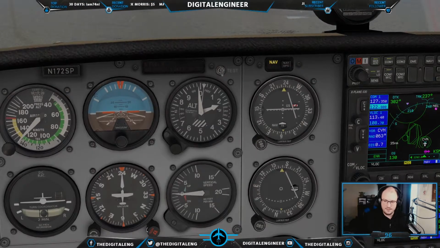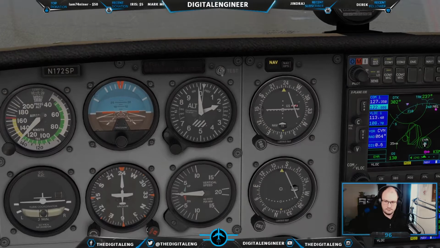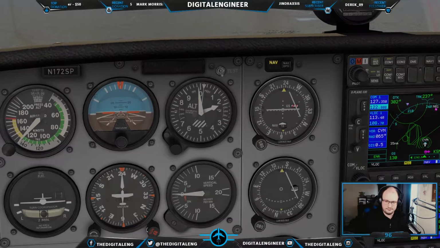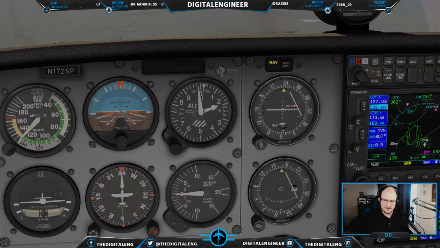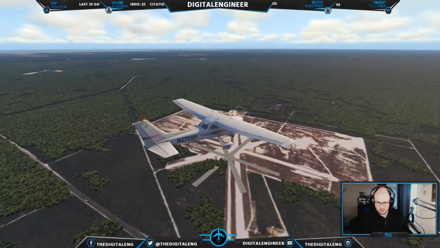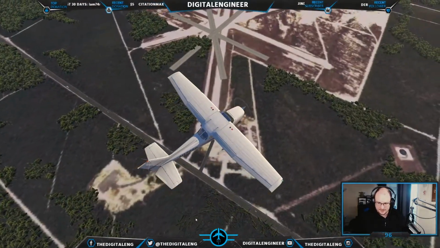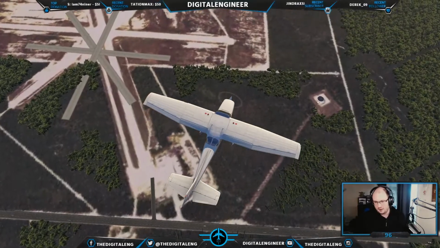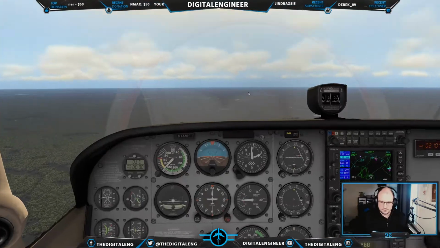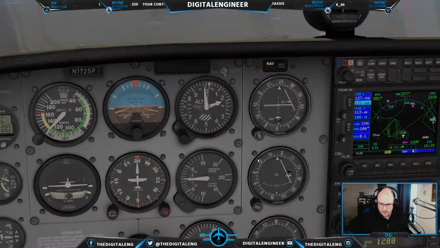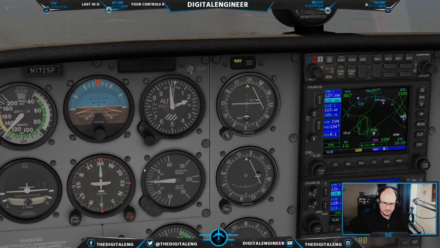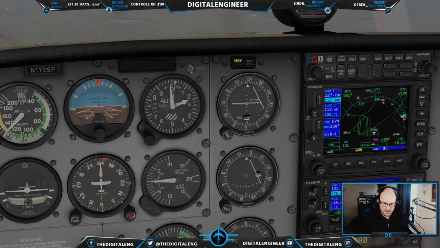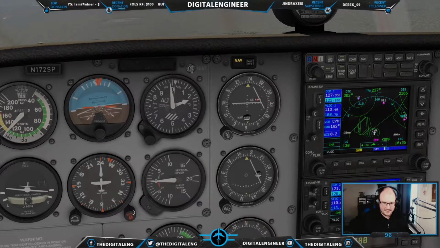So this needle is pinning. There we go. There it is, completely pinned. There's the station right below us. You can see it right there. You'll see the flag flip. There it goes. We're going to turn to a 260 heading at this point.